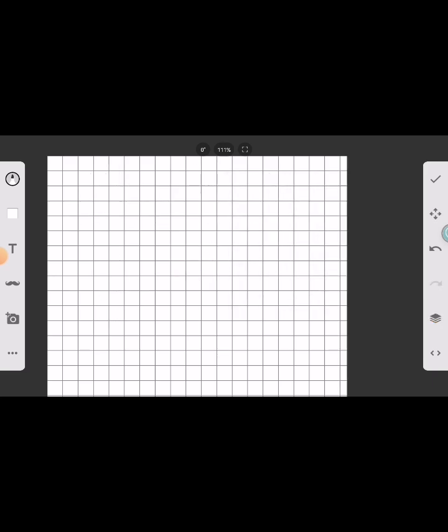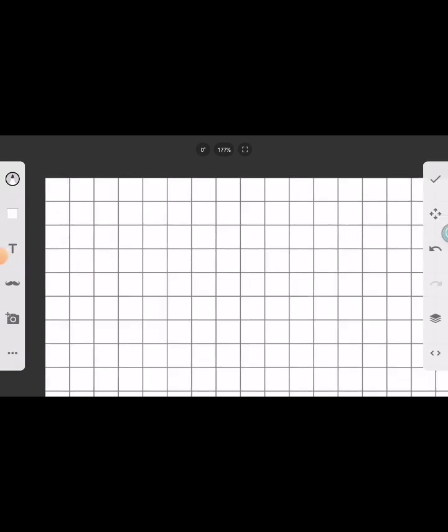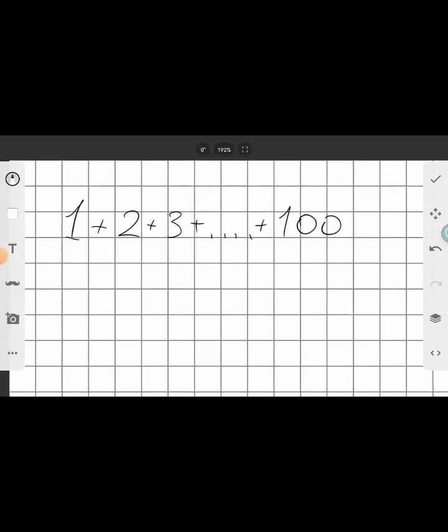And here comes our old friend Gauss, who, as we know from a legend, I don't know how to say it in English, but there is a story of him being a school kid and a teacher giving the class the task to add up all the numbers from 1 to 100. And what does Gauss do?